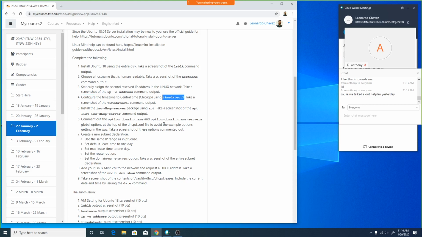Everything in Linux has a help page or a man page that you can use to figure out what the heck is going on. What was the TLDR? You can probably also use tldr to figure that out, but make sure you install it. sudo apt install tldr, and then instead of typing man and then timedatectl, you'll do tldr and then timedatectl.